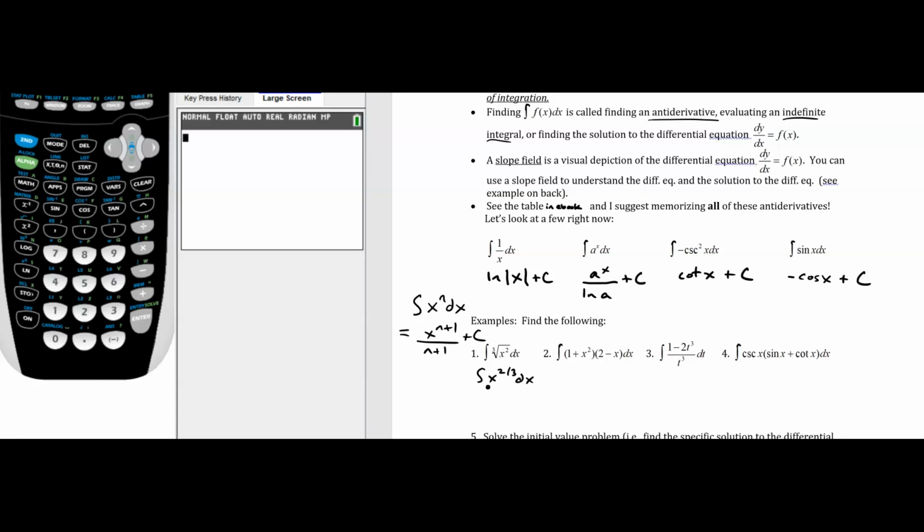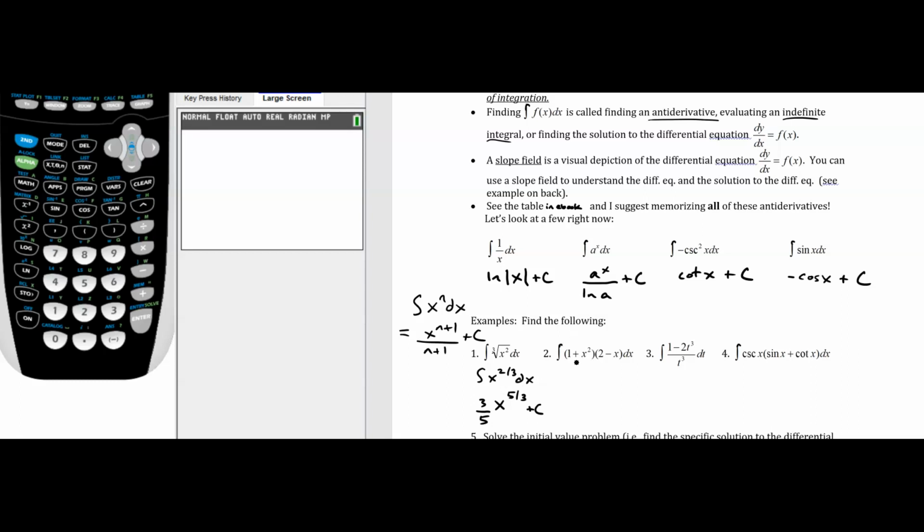And so when I get something like x to the 2/3, I add 1 to the exponent, so that gives me x to the, what is that going to give me when I add 1 to 2/3? 2/3 plus 3/3 is 5/3. And then I could divide by 5/3, but instead of writing divided by 5/3, I sometimes like to just do this. Let's put 3/5 in front. Notice if I put 3/5 in front that it's the same effect as dividing by 5/3. And that way, if I took the derivative of this, the 5/3 comes in front, cancels with the 3/5. You subtract 1 from the exponent, and you're going to get x to the 2/3. So that would be my solution here.